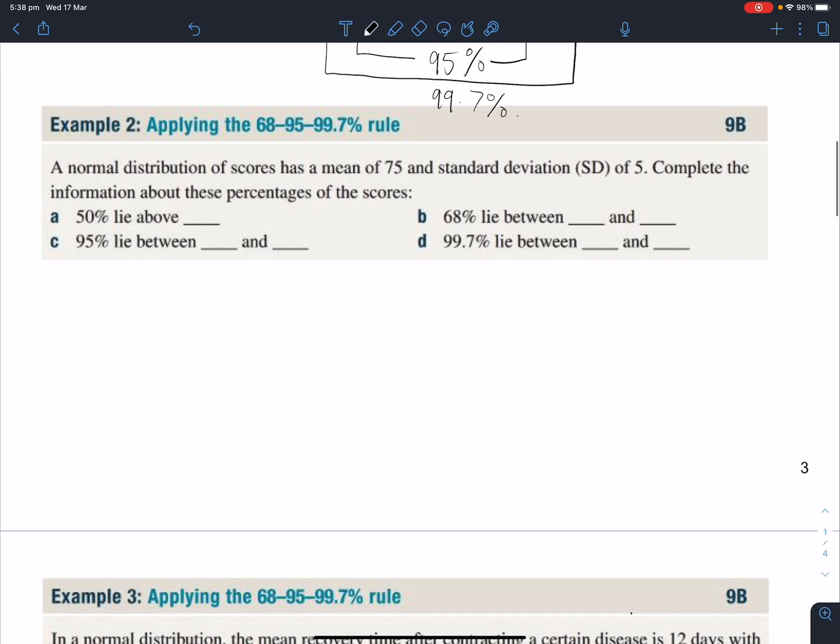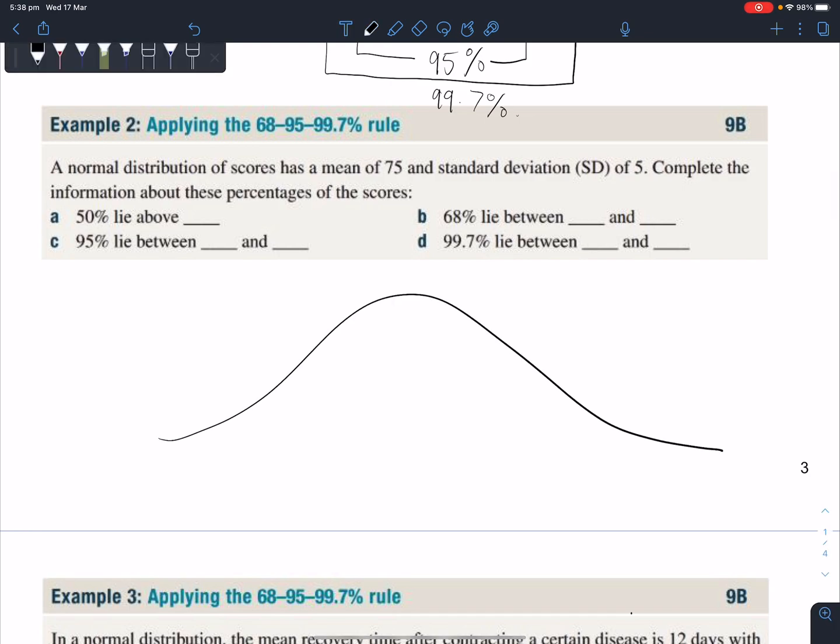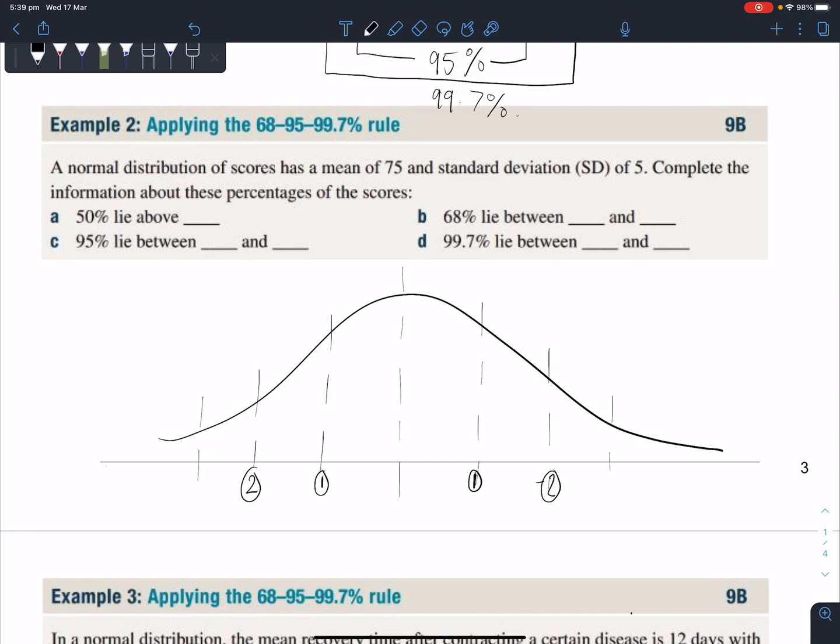Whenever you get any normal distribution question, I will tell you this over and over again. You have to draw the bell. It makes it so much easier. I personally can't do them without the bell. Okay? So I'm going to draw my 2 standard deviations, and it's obviously meant to be symmetrical, which kind of is. Alright, so that's 1 standard deviation, that's 1, 2, 2 minus, and that's 3 standard deviations.